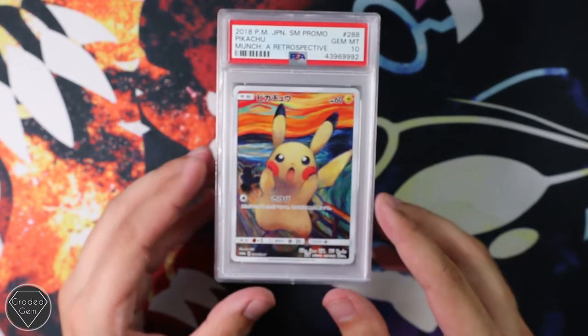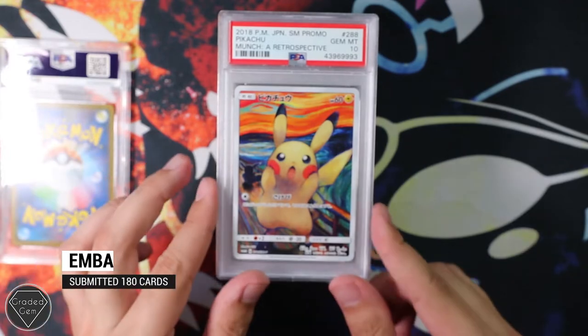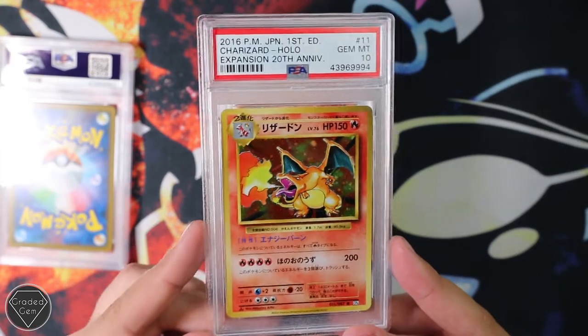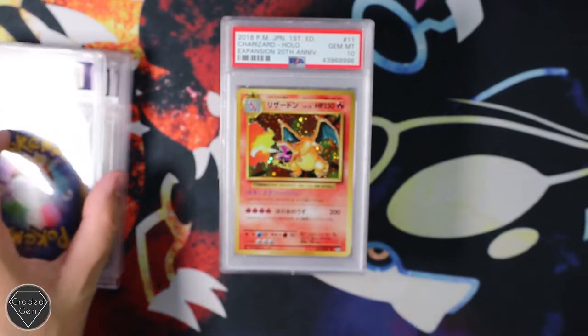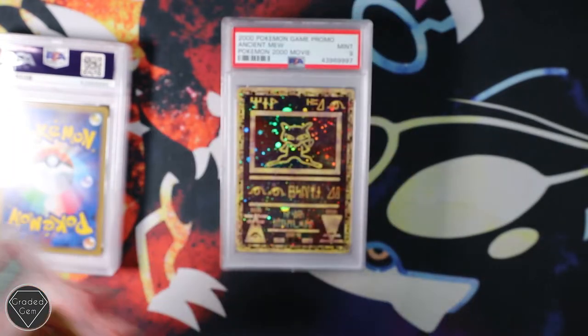There we go. We've got Pikachu Munch in a Gem Mint 10. We've got the Charizard Holo from the expansion of the 20th anniversary Gem Mint 10 there. And another one, Japanese Charizard. And another one in the Gem Mint 10.